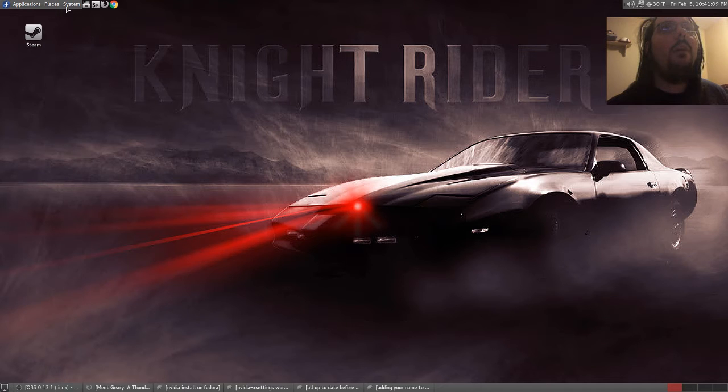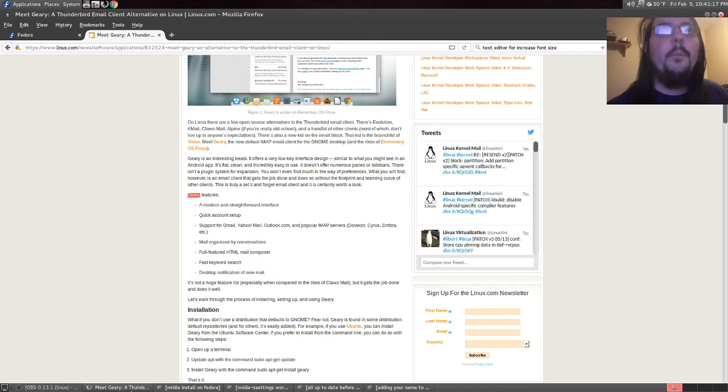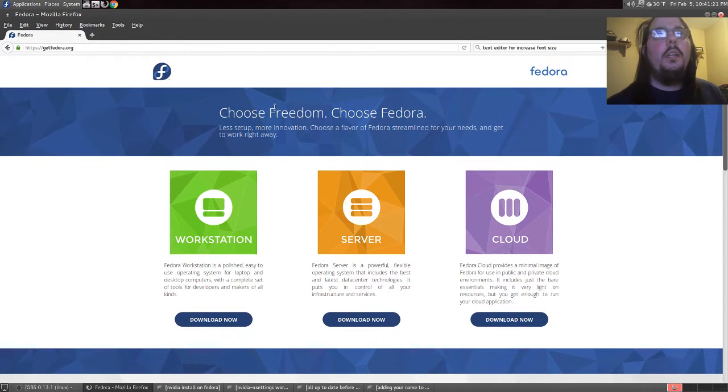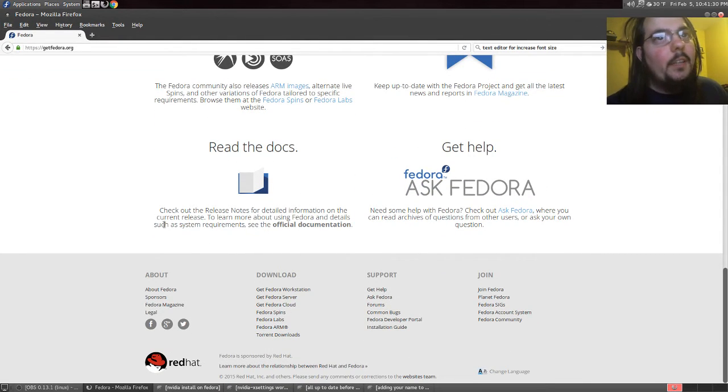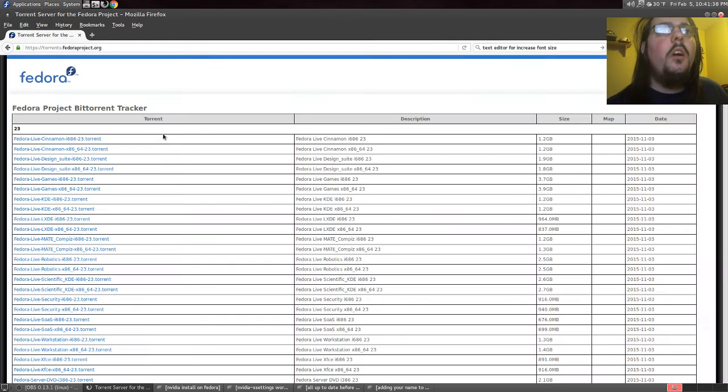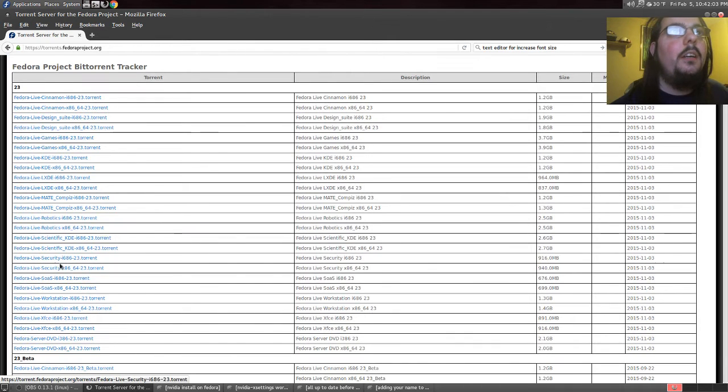So today I'm going to show you, but first let me show you where to get the Fedora install and everything. What you want to do is go to torrent downloads. I'm not really sure if they have an ISO link where you can just directly download it, but this is the torrent download and this is what I use all the time.